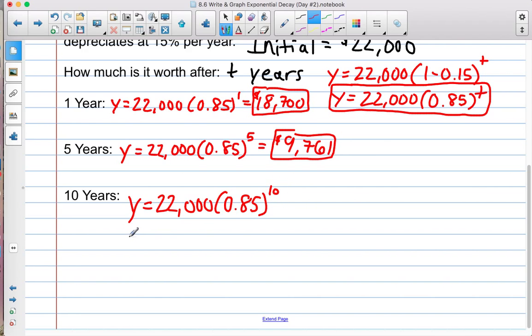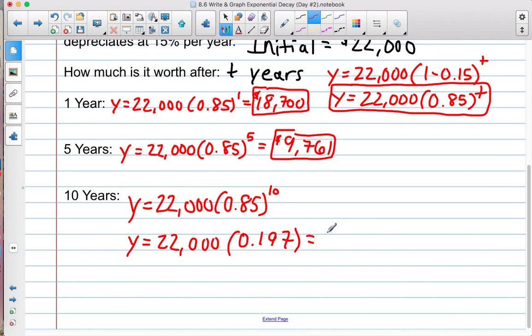After 10 years, I would say y is equal to 22,000 times 0.85 to the 10th power. I want to show this intermediate step here because there's something interesting. I'm going to do 22,000 on my calculator, then I'm going to type in 0.85 to the 10th power, and when I do that, I get 0.197 approximately, which really means after 10 years, it's only worth 19.7% of its initial value. It's only worth about 20% of its initial value. It's only 1/5 as valuable as it was initially. So when you show that intermediate step, you actually find out how valuable it is as a percent compared to the original. Now I take my 0.197 multiplied by 22,000 to find the current value of the car after 10 years.